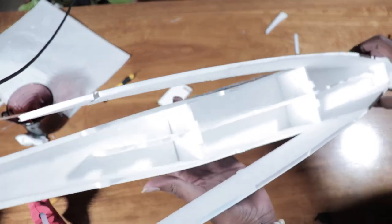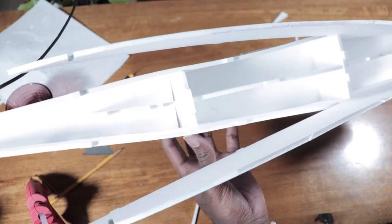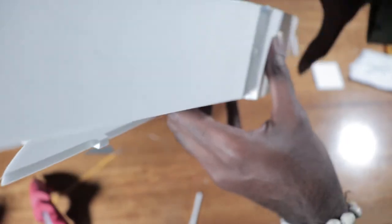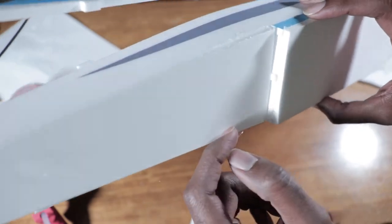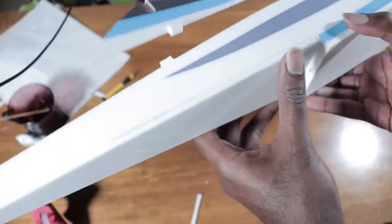I have some concerns about in here. As you see, you still have some gaps in there and water can definitely get in here. See here? Yeah, water can definitely get in there. So I have concerns. We'll see how this goes.